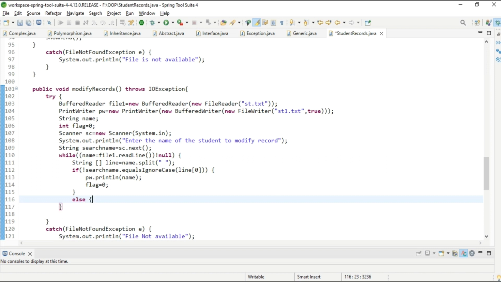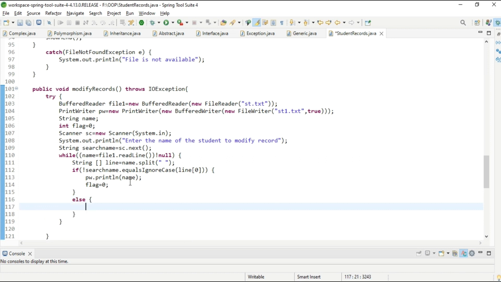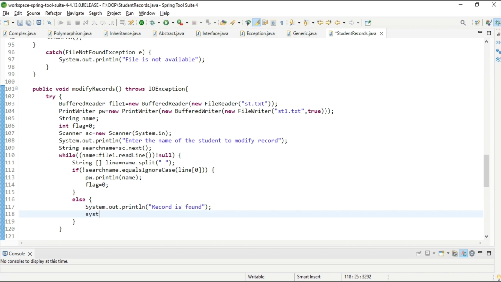Else, if the record is found, at that time we provide a proper message, record is found, and provide the value for updation.